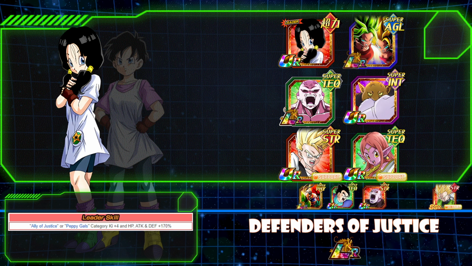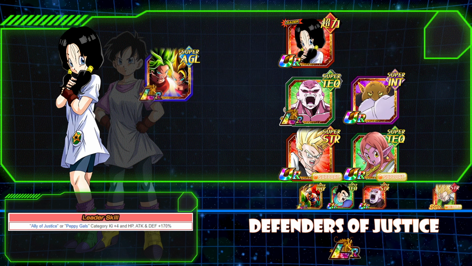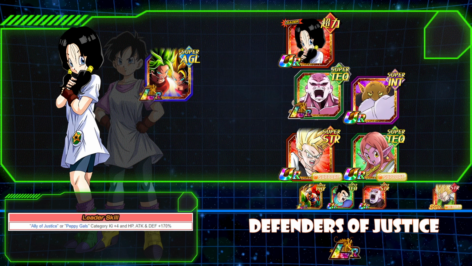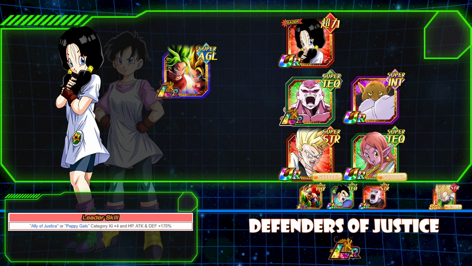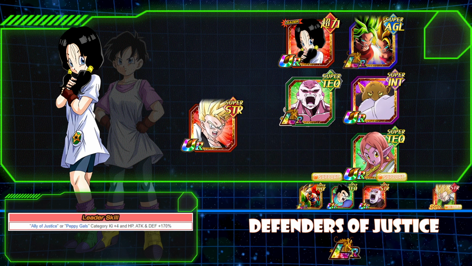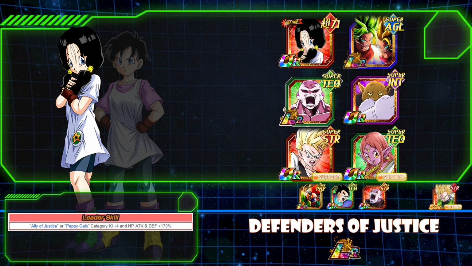Defenders of Justice has only 2 LRs, and those are Kellen Caulifla and Jiren here. So it's very limited, like I said before, when it comes to Defenders of Justice. But the best, as you can see, Gohan and Thickness of Time, these two units are mega incredible support units, and you're probably going to run those on most of the teams that you build.